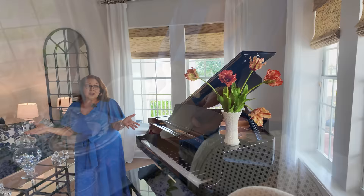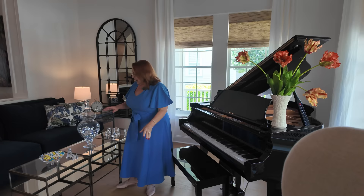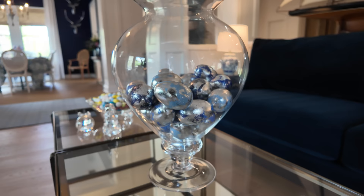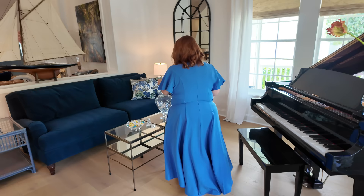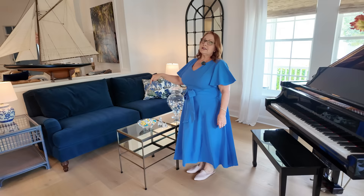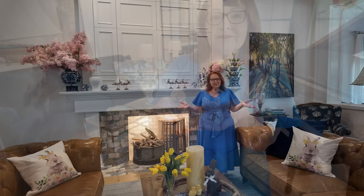We don't spend a whole lot of time here in our formal living room, but I have these beautiful artificial parrot tulips — I can never find those live, so when I found really high quality artificial ones, I had to have them. And then I tried silver leafing eggs this year. I'll be sharing how to do these on the blog. I painted these in all different shades of blue and then I silver leafed them. I'm really happy with how they turned out. The only other thing I have in here is a dish full of candy — as long as I keep Lily out of it — and a couple of my little Stuban glass bunnies on display.